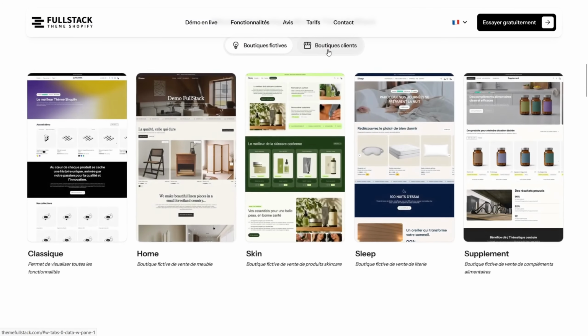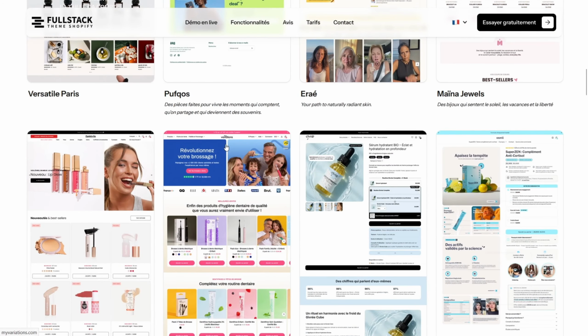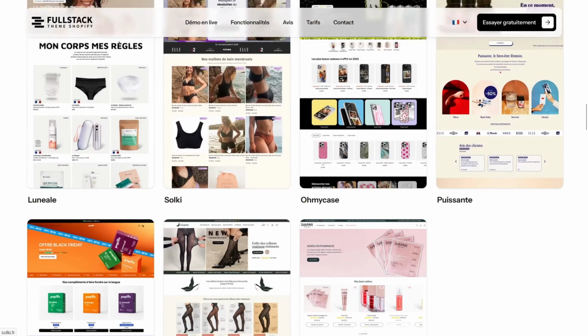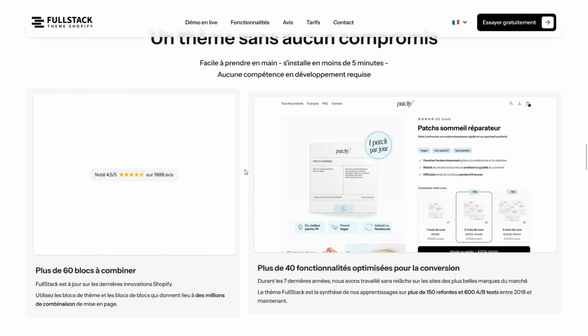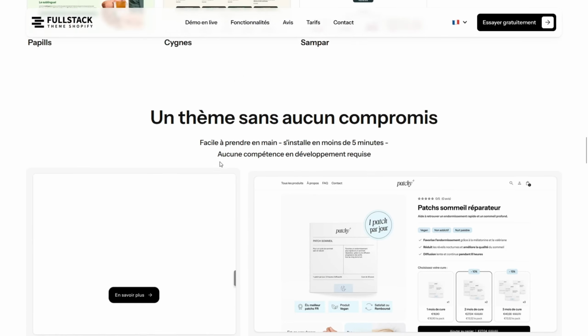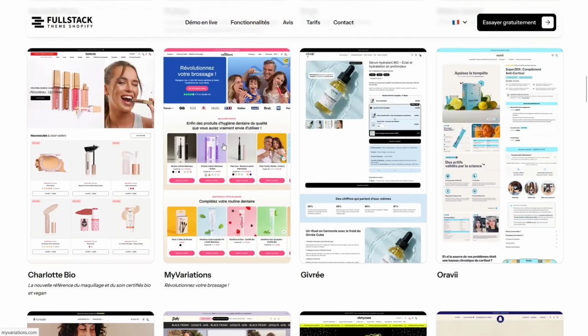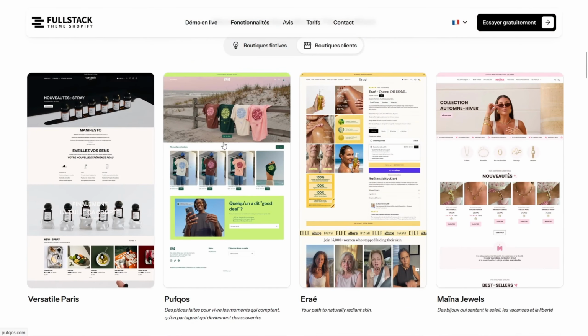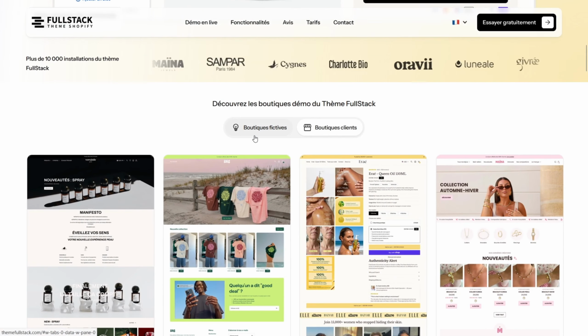And you can see there are well-known e-commerce sites using it. Erai, for example, and my variations in particular, which is very well known. So it's a solid theme, and normally you're in very good hands using this one. Oh, yes, one last point as well. Not using loads of features, loads of external apps rather, also means a lighter site. And that's good for conversion because if your site takes 3 minutes to load, you're going to lose your customer. And it's good for SEO too because loading speed is one of the many signals used to rank a site.